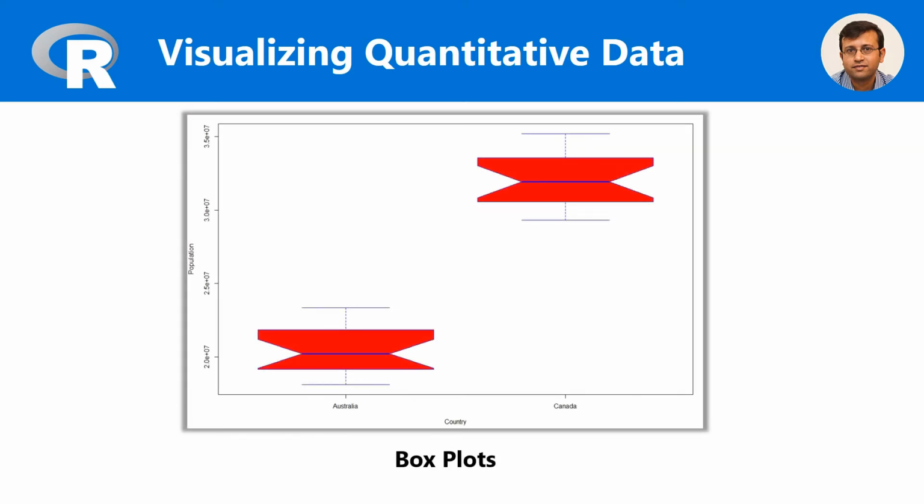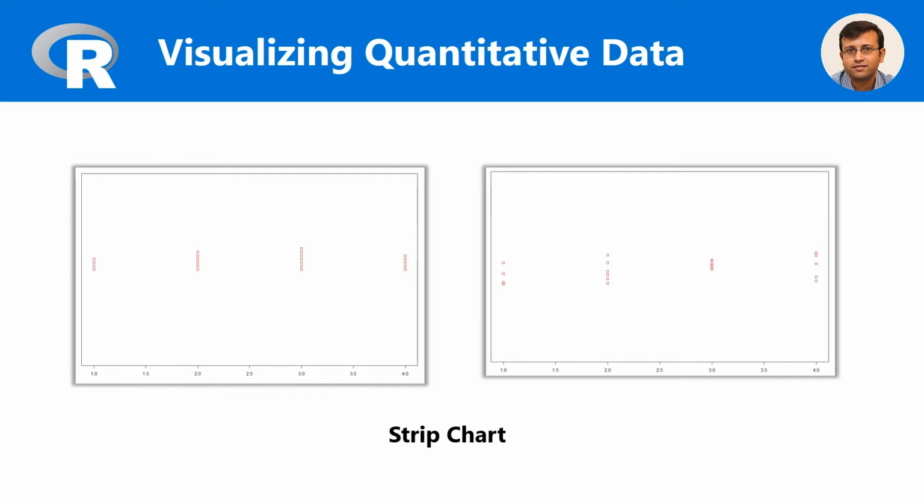We can also use box plots, which is a standardized way of displaying the distribution of the data based on a summary, that is, minimum, first quartile, median, third quartile, and maximum. It also displays the outliers. As well as we can use strip chart, which produces one-dimension scattered plots or dot plots of a given data. These plots are a good alternative to box plots when sample size is small.